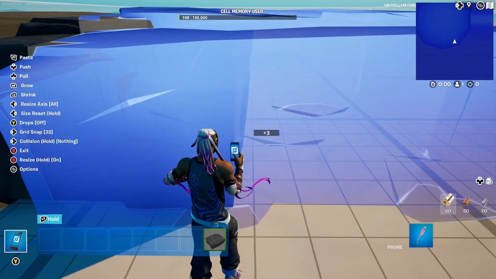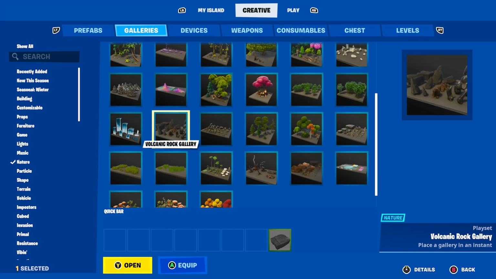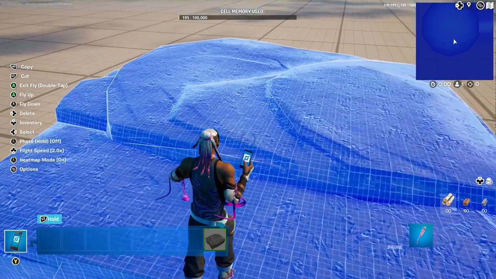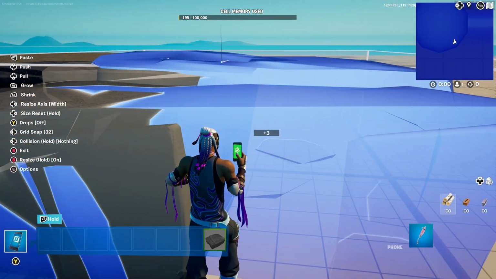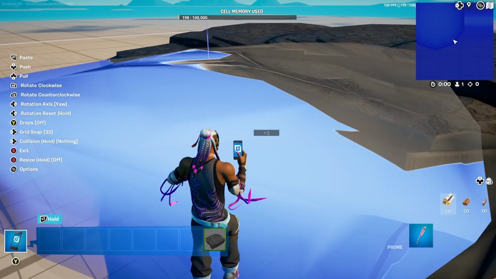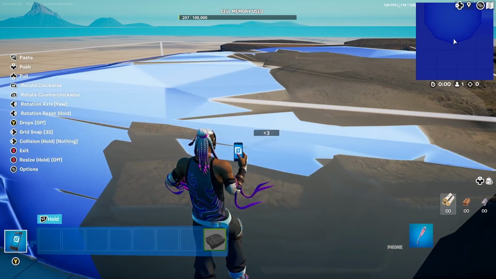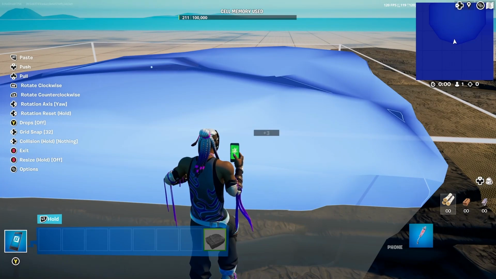And with this terrain, you get it straight out of the Volcanic Rock Gallery. It's this first piece here. And you want to blow it all the way up like I did. And then you can really just place it however you want. It doesn't matter, but if you really want to, you can copy what I'm doing, which is you turn it round a lot and you also make it a bit higher than other pieces in some areas.